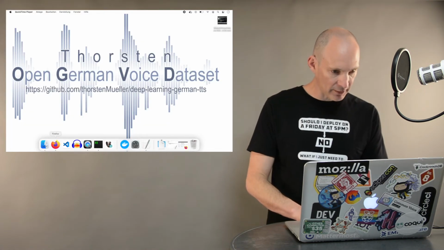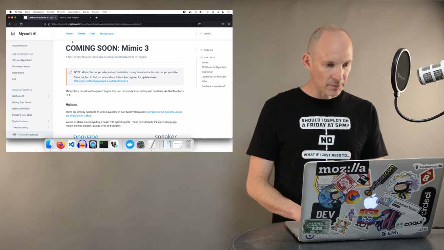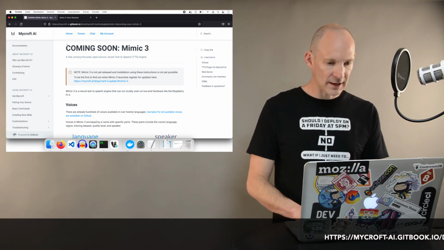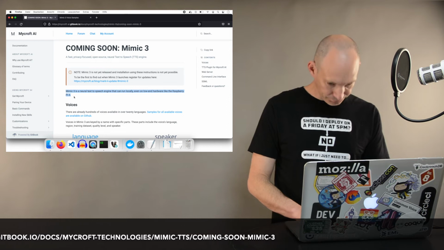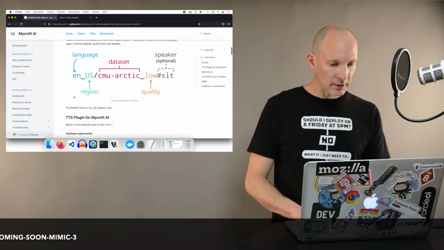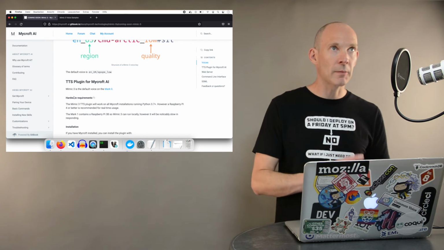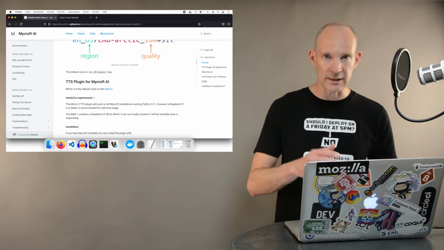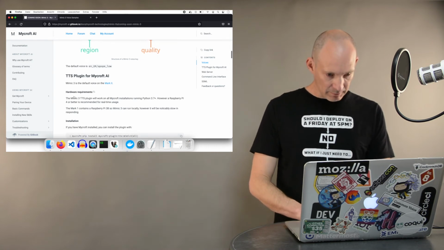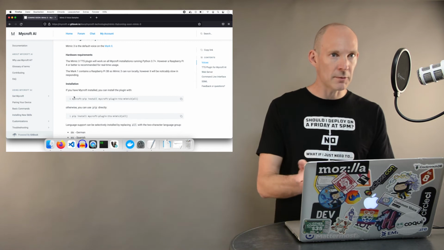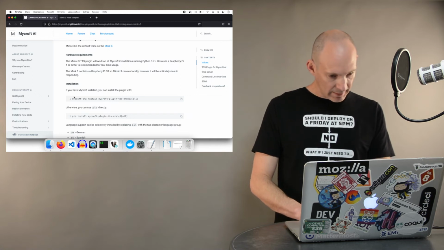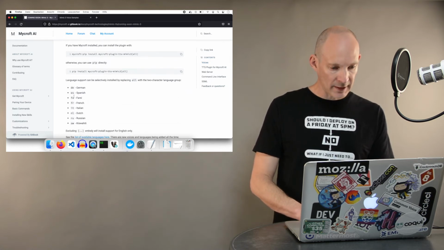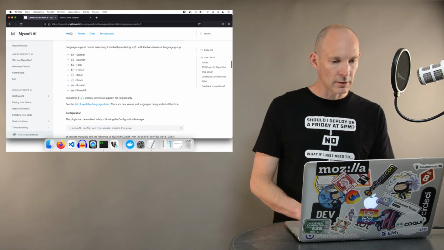And for that, if we open the browser, we can see on the Mycroft page that it's coming soon, Mimic 3. As we said, it's running on a Raspberry Pi 4. There are samples available, but probably if you would like me to do so, I will make a video going more into detail on these aspects. It's default set for the Mark II, but can be run locally for whatever purpose you would like to have it. There are lots of languages available, as I've said. So let's take a look at the languages available at all.